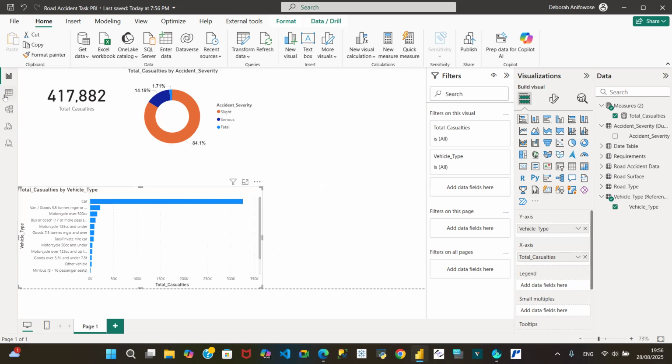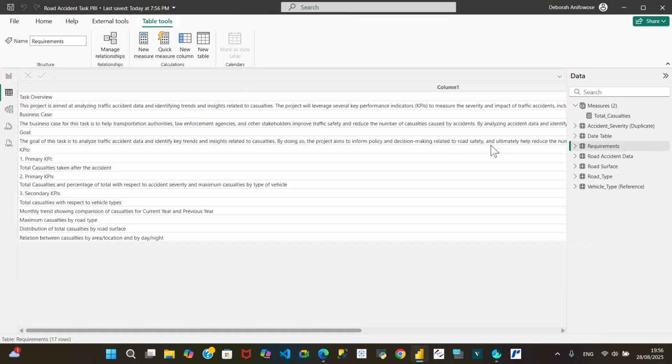And then if we have time for one more, it says the secondary KPIs, total casualty with respect to vehicle type. This one says maximum casualties by type of vehicle. Is that not a repetition? Just a tautology, yeah.